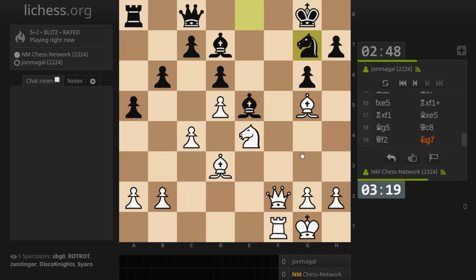Alright, let's see if I could see a tactic for once. There's something juicy here, man. There's something juicy here. Will he spot it? Queen f7, king h8. Knight f6. That bishop is pretty short on squares, actually. Oh, that should do it then.